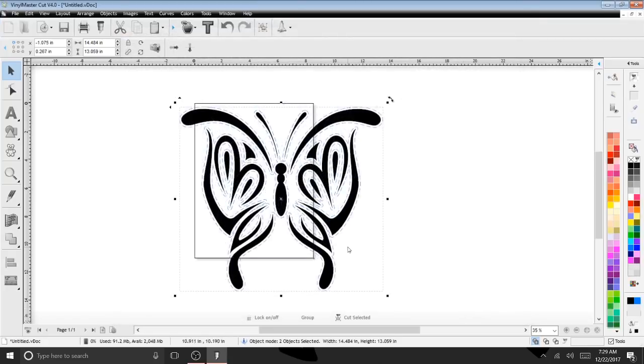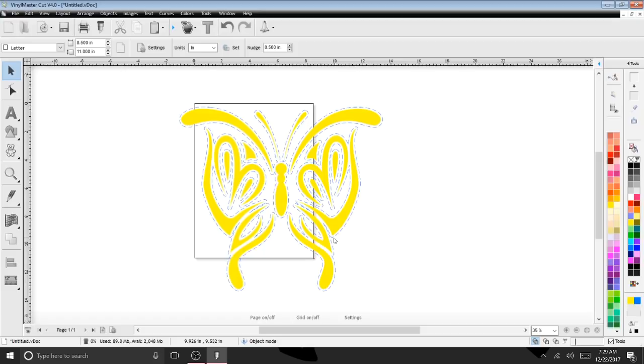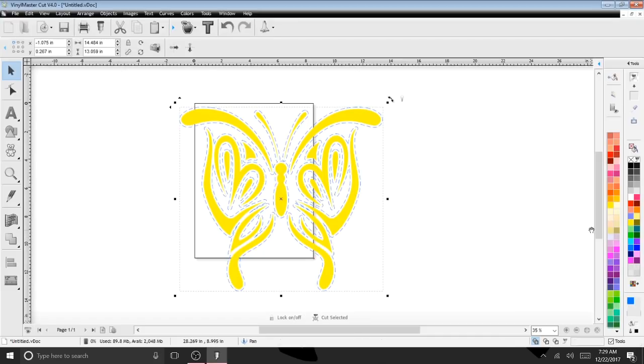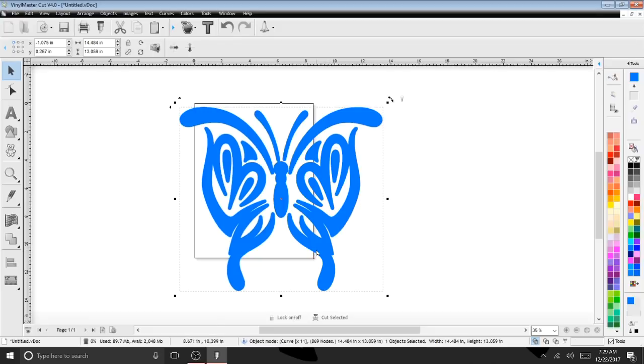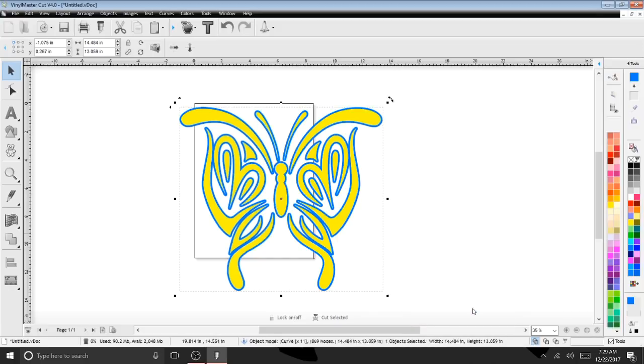We're going to accept. I'm going to change my black to a yellow. And I'm going to click on our background color. I'm going to change that to the sapphire blue. And as you can see, it blocked out my yellow. So what I'm going to do is right click, object right here, order, send to back. That's going to put my background color behind there.